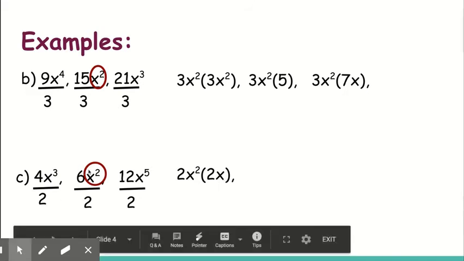Okay, and then I have 6x squared. If we divide it by 2, so we're bringing 2x squared out, that will leave it with 2x squared and only a 3 inside, since we're taking all of the x's out. And then the last one, the 12x squared, we've divided by 2. So we're pulling 2 out, we're left with 6. Since there is a 5x squared, or x to the power of 5 here, and we're pulling 2 of them out, I am left with 3 x to the power of 3.